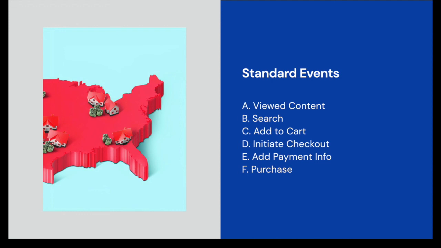And one last thing that we'll mention with all of these standard events and in reference to your pixel is that if you are thinking ahead, it's always good to get your pixel set up well in advance of when you are planning on running ads, because the farther in advance that pixel is set up, the more data it has to collect to be able to inform some of the things that we're going to do around audience creation and different types of targeting. So if you can go through this course, get your pixel set up, and maybe you're not ready to run ads for 2 to 3 weeks, that's actually going to ultimately benefit you.